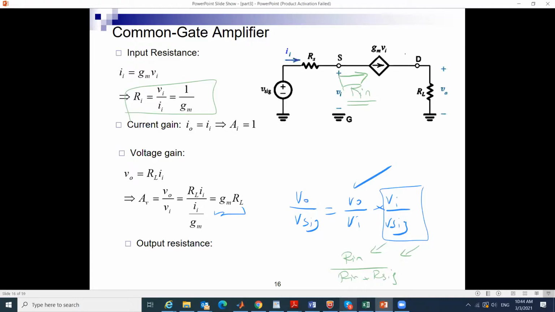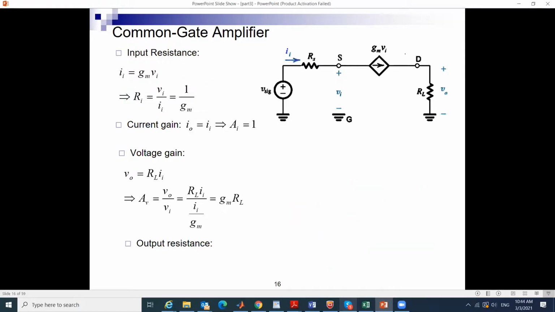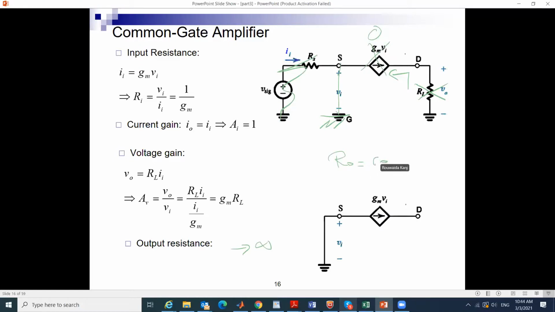Now what is the output resistance? We already found the output resistance, right? We already found what the output resistance is from the resistor sheet. Okay, so no need, I will go over it very quickly. Now in this circuit, output resistance is when I set Vn to 0, right? And I remove RL and I look from here. Vn 0, so this current becomes what? 0. Okay, it becomes an open circuit, it is going to tend to infinity. We already said that Ro is equal to little ro, so when lambda equals 0, it is going to tend to infinity, according to what we derived.